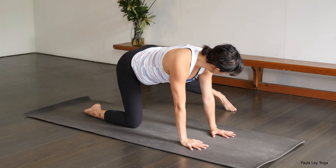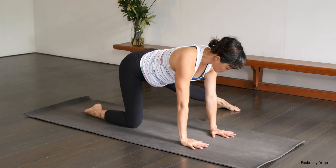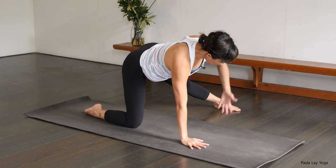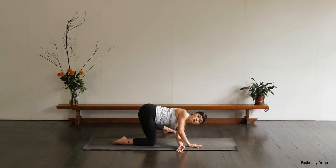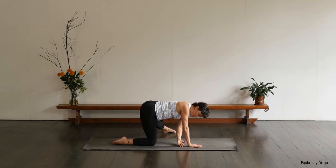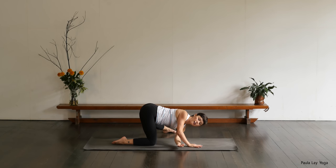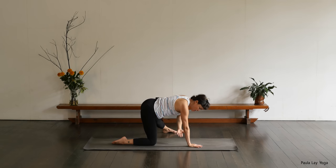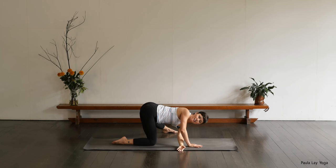Taking that left leg out to the side, left heel in line with that right knee, pressing down through the outside edge of that left foot. Inhale, sweeping that left arm up. And then exhale, soften through that right elbow as you take that left arm under. Inhale, reach it up. Exhale, threading it under. Two more. Inhaling up. Keep pressing down through the outside edge of that left foot as you take it under.